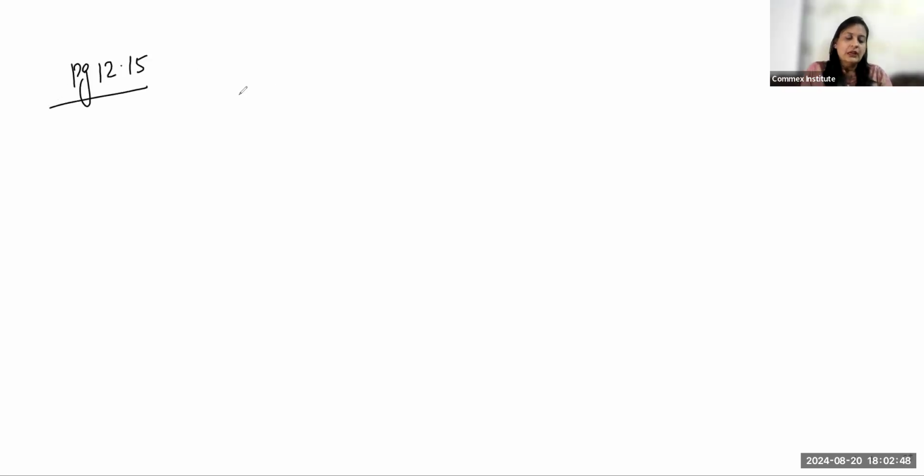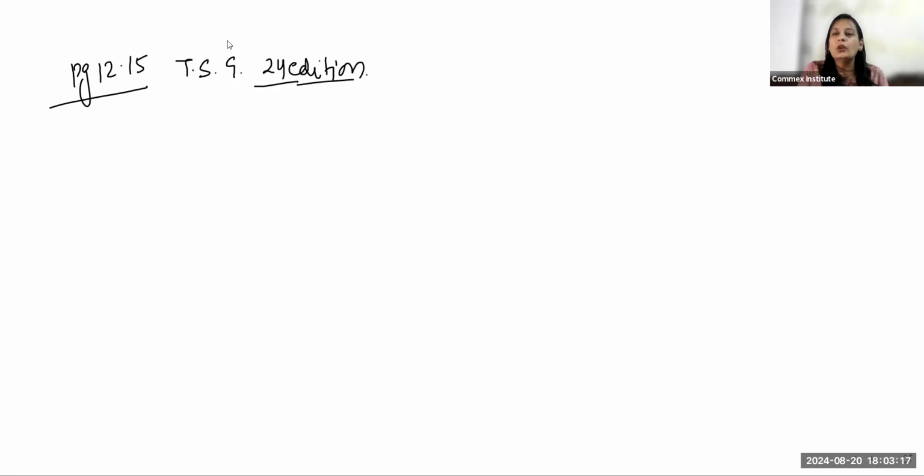Ma'am, which page number? Page number is 12.15, bacho, 12.15 page. I'm talking about the T.S. Grewal new edition, 24 edition. If you have an older version, it will still be, I think, illustration 1 only. But yes, GST mein bacho, you may find a little bit of changes. So if possible, please try to get the illustrations also of the latest book. By the end of the class, maybe I can share, not at this moment.